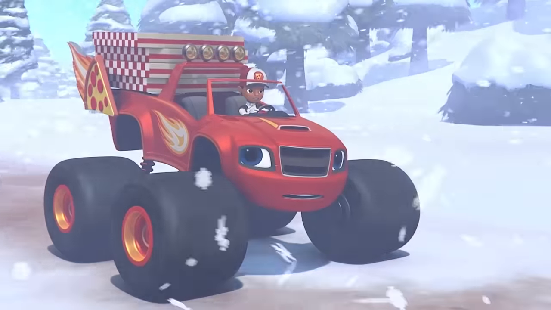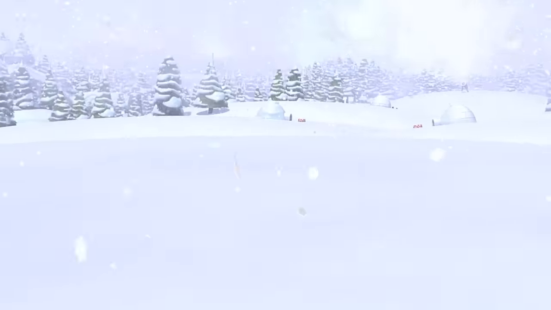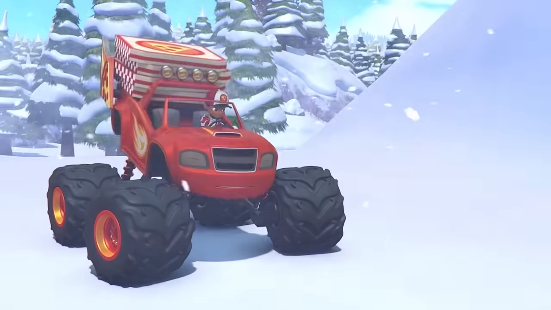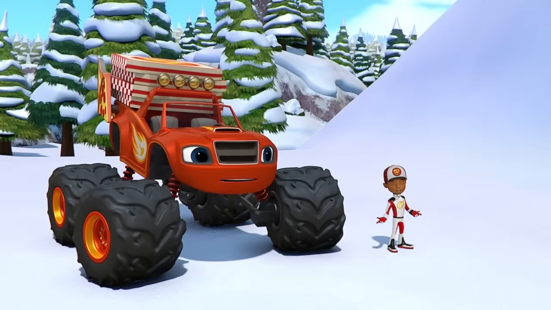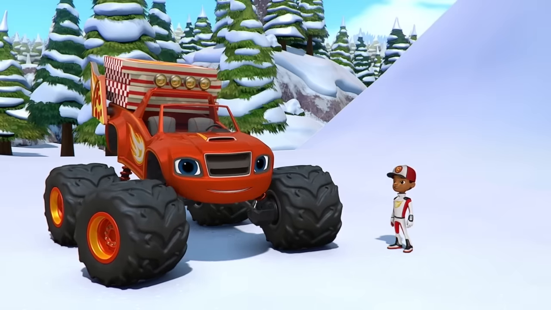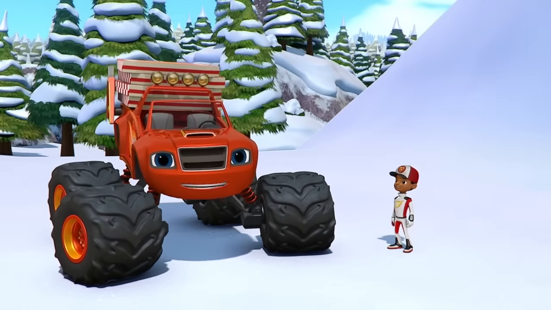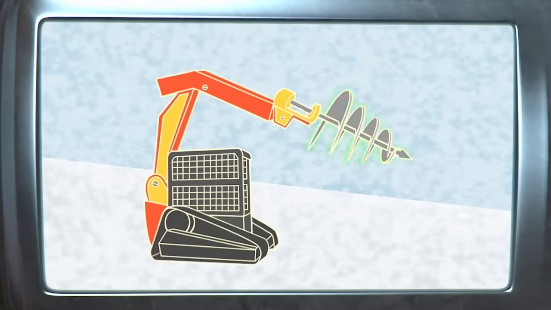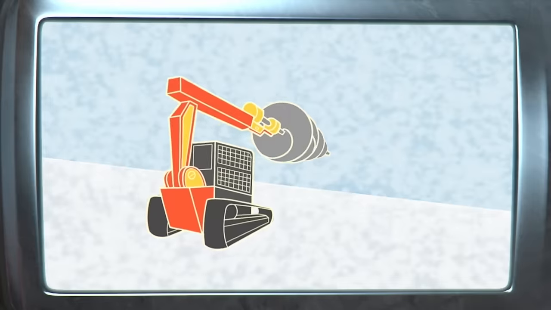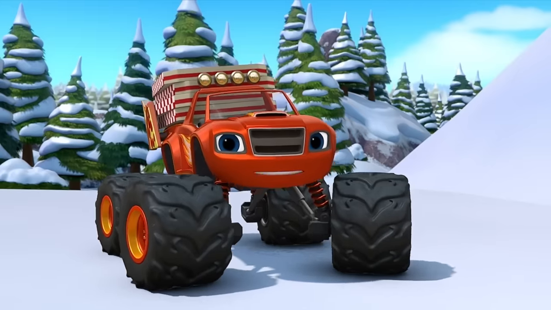Whoa! It's snowing really hard all of a sudden. Look! That super snowmaker's covering all the igloos with snow. Oh man, if we're gonna bring pizza to those penguins, we've gotta find some way to get through all the snow. Hey, I've got an idea. What if we built something to help us dig a tunnel through the snow? We'll make an auger. Augers use a type of simple machine called a screw. When the screw turns, it moves stuff out of the way to make a tunnel.